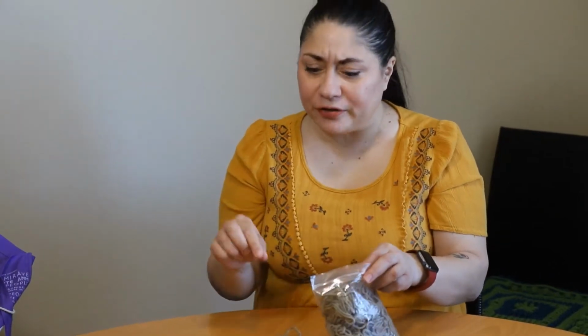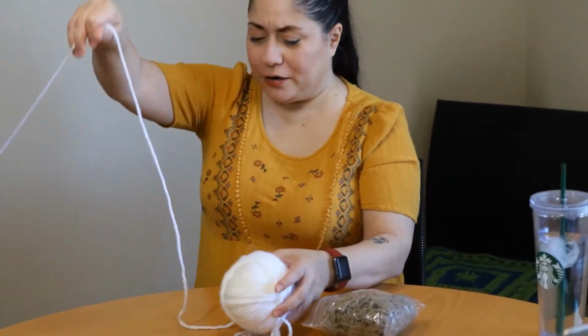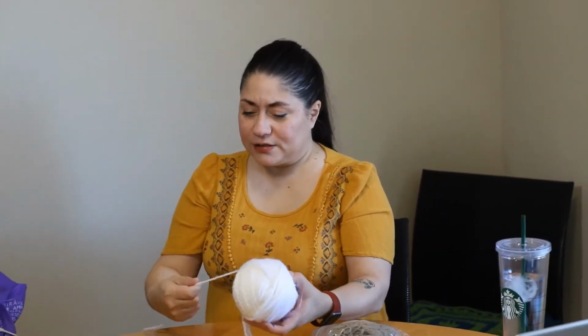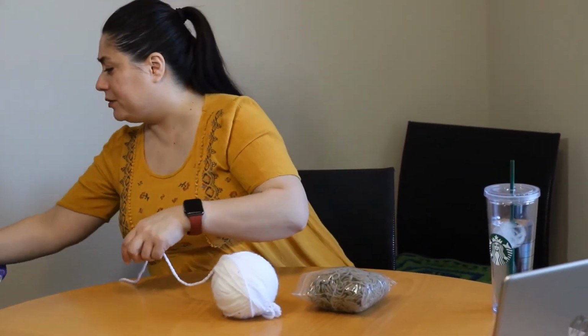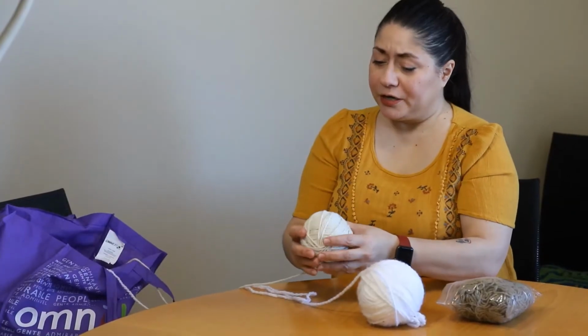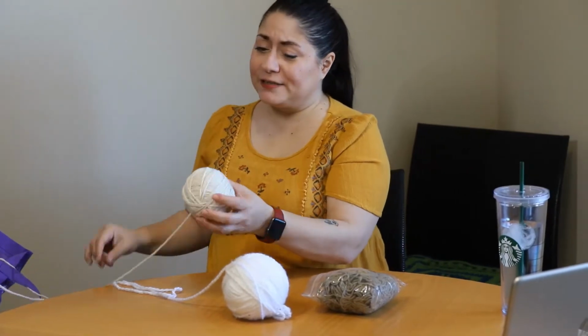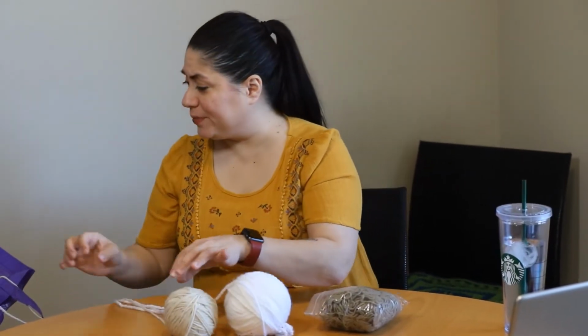Did she save all her yarn scraps in a particular color? Because mine are all kinds of colors. Was that how organized she was? I think I know where the OCD comes from. Okay, here's a ball of white yarn. This looks like a chunky 5 yarn. I don't see any labels in here. All right, here's another. Oh, there's hair on there. I wonder whose hair that is. It's black. I don't think it was my grandmother's.